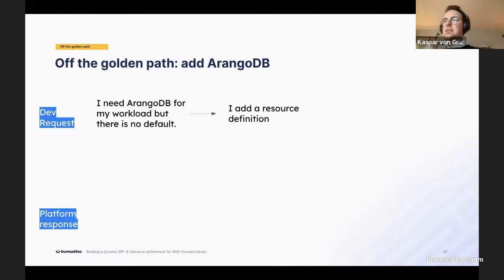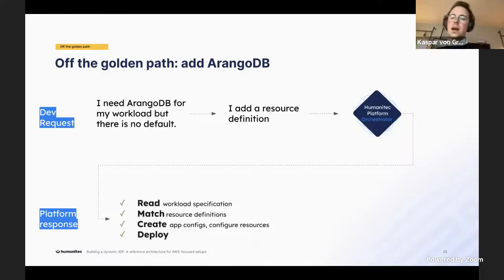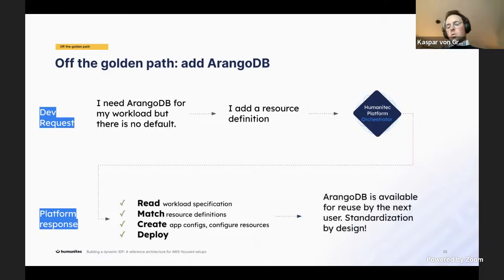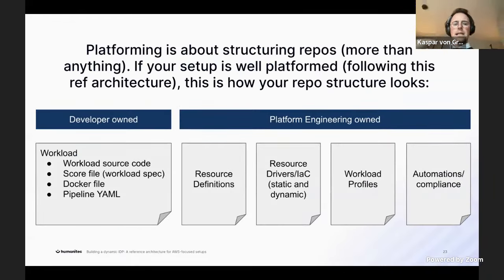Hey, you're just teaching that system, well, by the way, this is how you create an ArgoDB. And in those situations, if those matching criteria are met, should you actually be using an ArgoDB? All right, so again, it hits the orchestrator, Argo CD, and then we have an ArgoDB. But the next time a developer needs an ArgoDB and the matching criteria are hit, an ArgoDB is there, right? And so that's actually what I want to double down a little bit more.